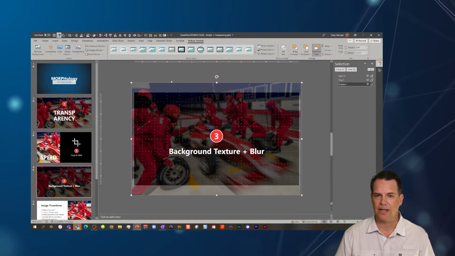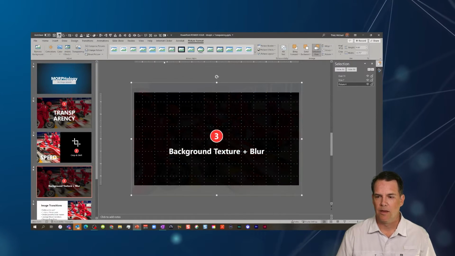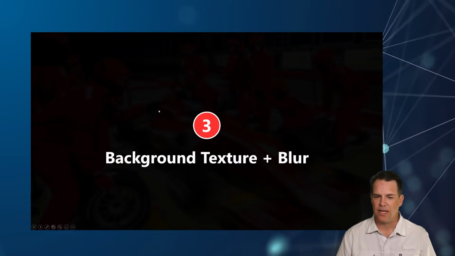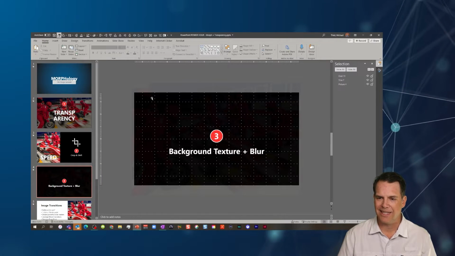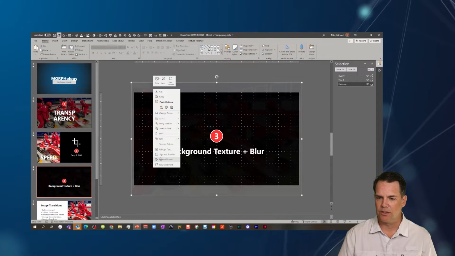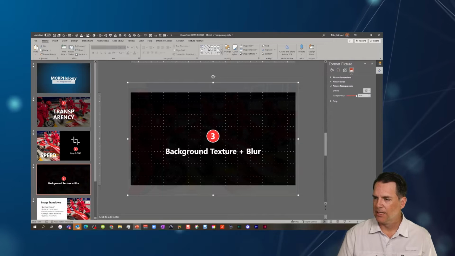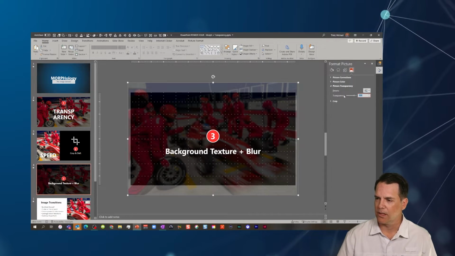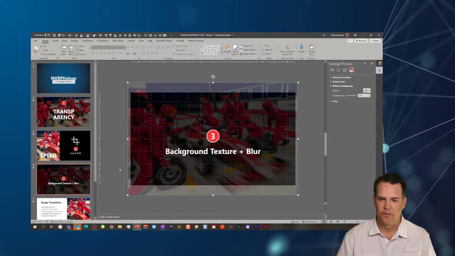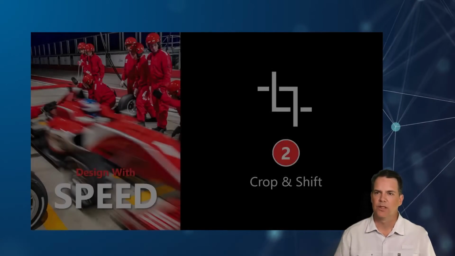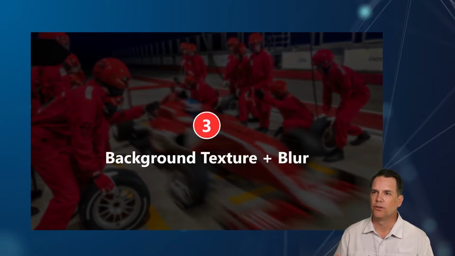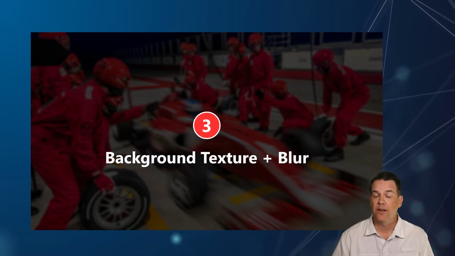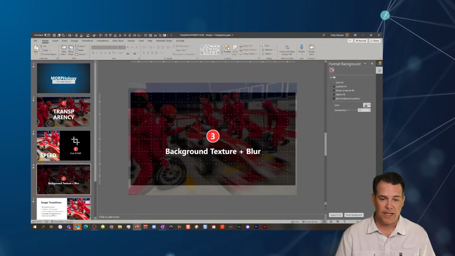And in fact, what you can actually do is kick that way down, make it super transparent if you wanted to. And in that case, you can't even hardly see it. So you could go, all right, that's a little too much. You could go format picture, take it, and let's bring that to, I don't know, let's just say 75%. We're gonna go in here, hit 75%, enter. And yeah, so I think that's another nice little trick for you, having that ability to have it as a background texture and a blur, and that's kind of cool.